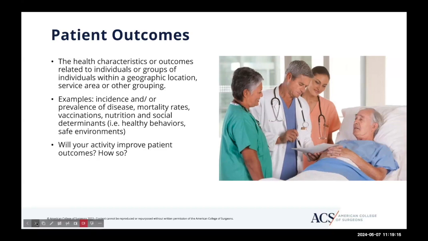So as with the other two components, ask yourself, how will your activity improve patient outcomes? And if it will, how so? And remember, when you're filling out your application, it does not have to touch upon all these. You could put none or not applicable if you're not planning on having it, if it's just a skill or something like that. But a lot of these are intertwined, so you might get data on those surveys that you weren't intending to initially.